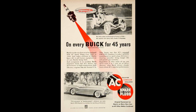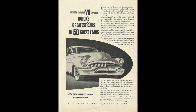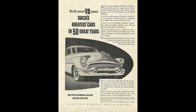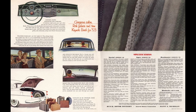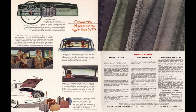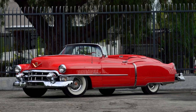Just to clarify, in '53 the Skylark was technically part of the Roadmaster line as a super special convertible offering. Buick offered the Skylark in '53 and '54, then it took a bit of a hiatus. Something similar was done in '61 through '63, but Buick wouldn't offer the Skylark as its own model until 1964, offering it from '64 to 1998 in 8 generations. The Buick Skylark was styled by none other than Harley Earl, built on the GM C-body platform along with cars like the Oldsmobile 98 and Cadillac Series 60 Special.